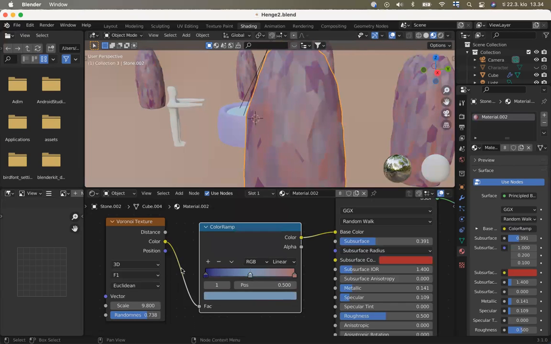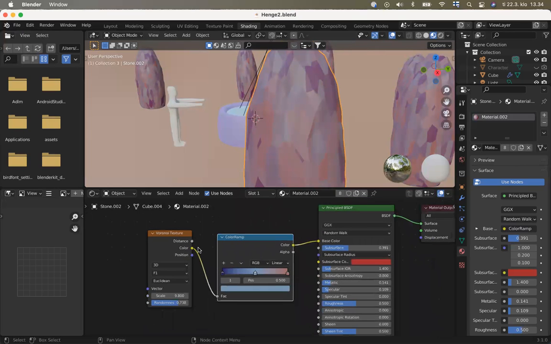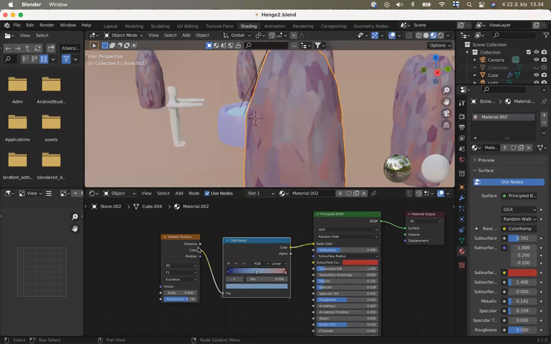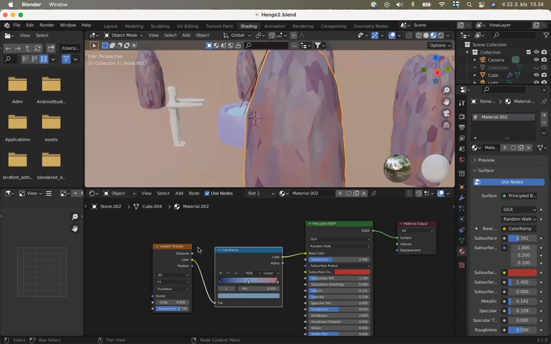Okay, so maybe I'm not too pleased with the Voronoi yet, but it's okay-ish. I could, of course, add another texture to the Voronoi if I wanted to, with something called a mix. Also, I could start playing around and try to see what happens if I connect the Voronoi to the displacement node. Let's see.